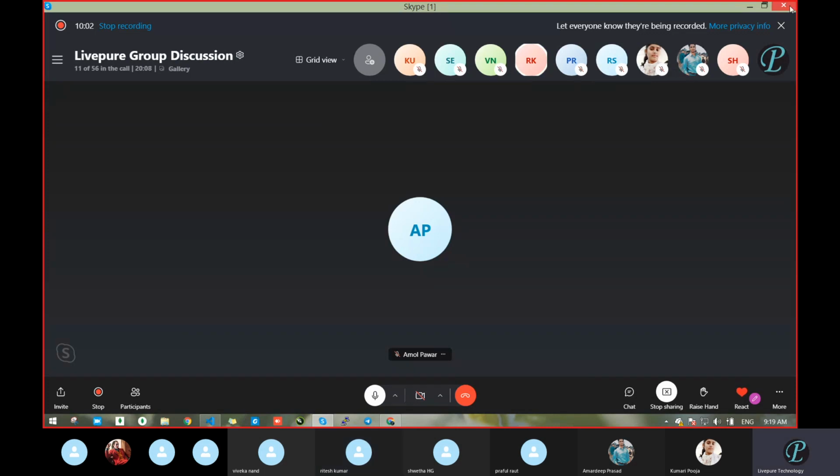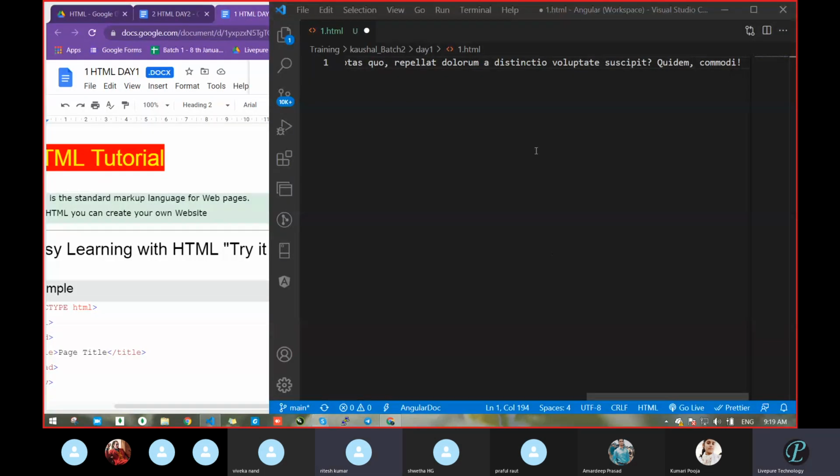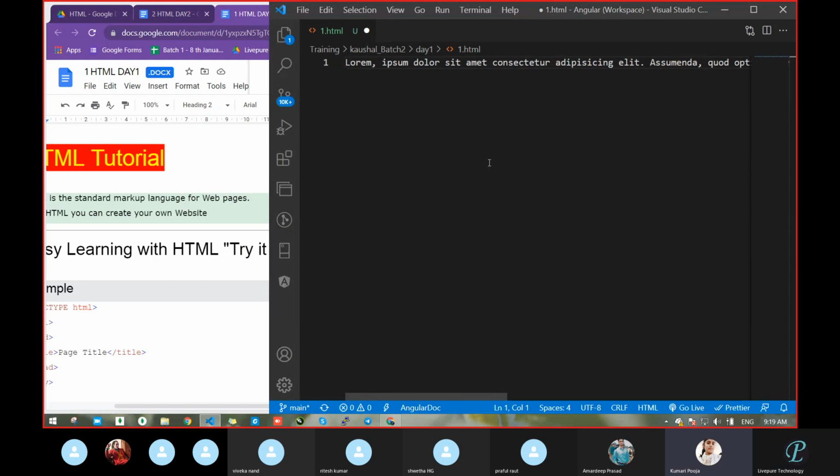Okay, so how will anybody realize that this page belongs to HTML? With the help of what? We just revised this. Pooja, how will this be realized? By .html. Yes, with the help of that extension, it will be realized.